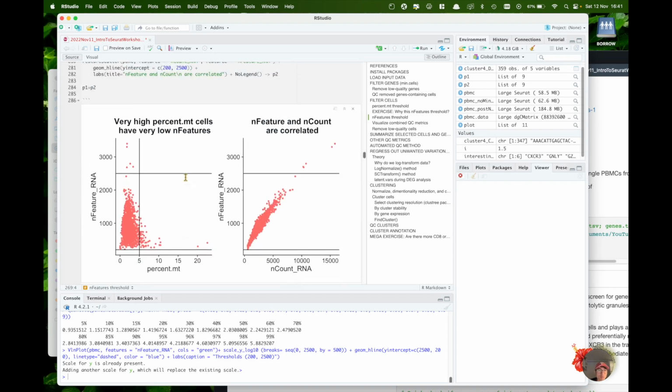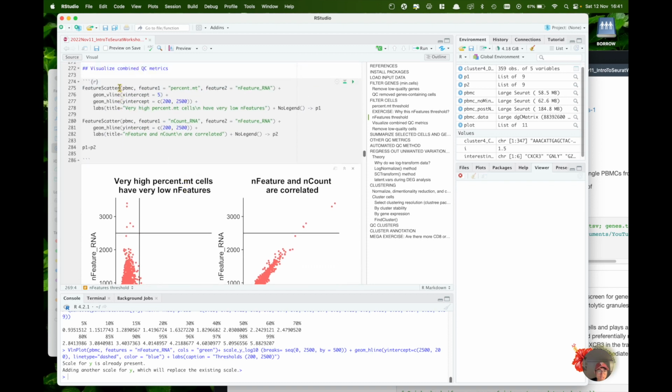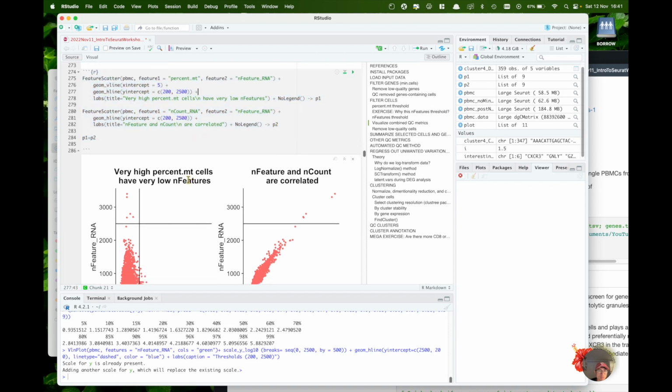You can do that with the FeatureScatter function in Seurat. In the first plot, I'm going to visualize the percentage of mitochondrial gene reads against the number of genes, or nFeatures. Another metric that you can use is called nCount that I didn't have time to mention. It's basically the number of UMI counts per cell that you can visualize.